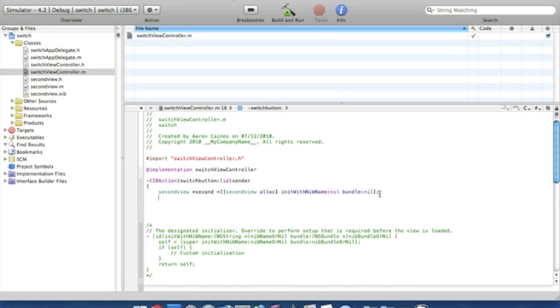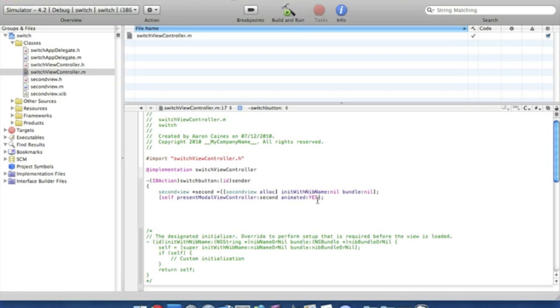Then we press enter, bracket, self, presentModalViewController. In this one here, we're going to name after what we put the star here, which was second. And then in the animated one, we're going to put YES in capitals, bracket, then semicolon, enter, then curly bracket, and that is all the coding for the button.